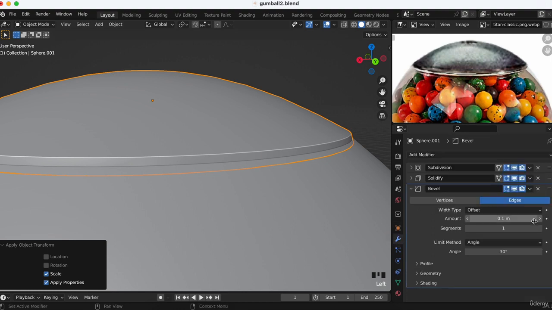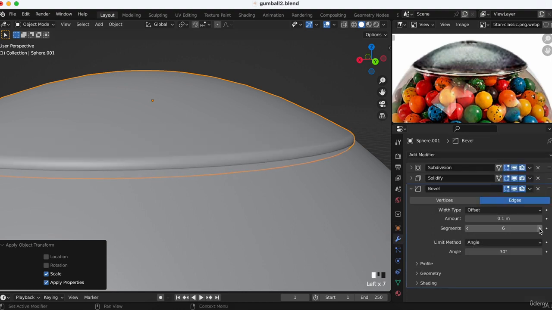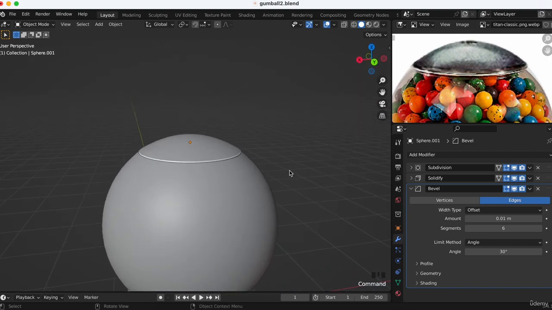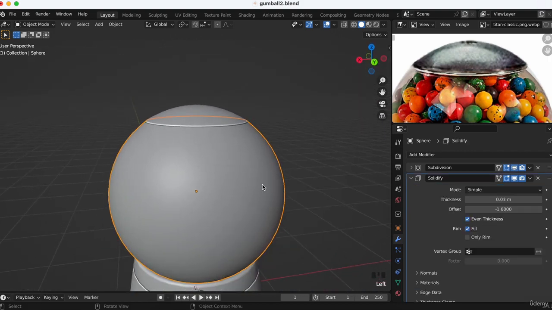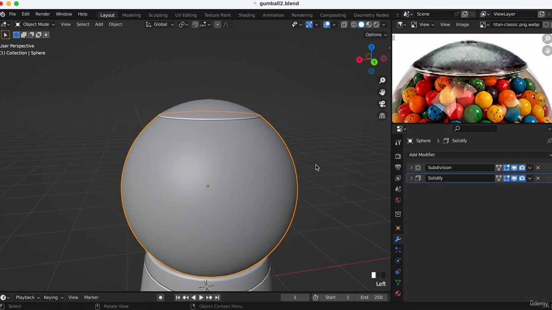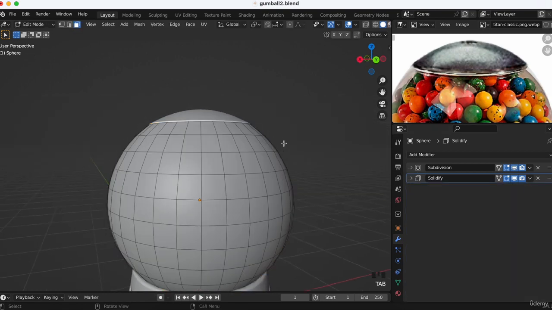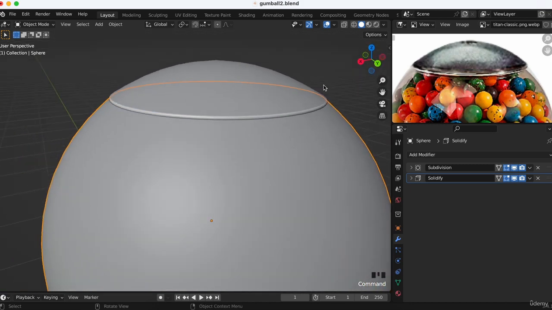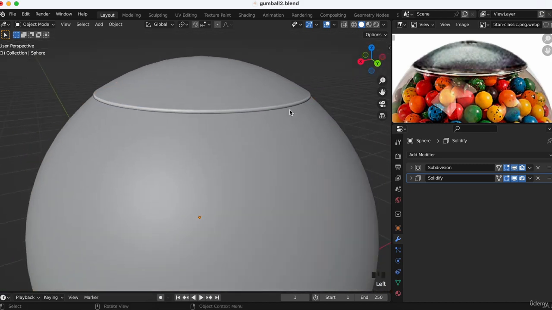And now we can change the bevel, put more segments, and put it like this, so it is round like this. And the sphere, we don't need a bevel because we don't see edges that need to be round. So we're gonna leave it like this.